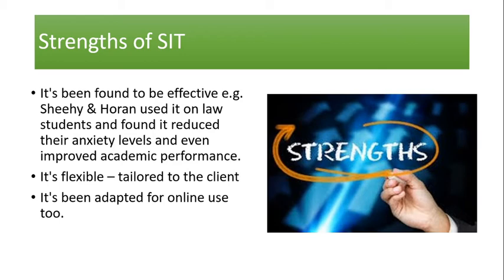And then it's also really flexible. So if you think about that toolkit, not everyone will have every technique. It depends what each person needs. So that's a really nice element of it. You're less likely to kind of go along to the therapy and be like, oh, this isn't for me, because it's actually being made specifically relevant to you and to what suits you. It's also been adapted for online use, so that's another part of its flexibility, really. It means that it could be useful now in coronavirus lockdown when it might not otherwise be.